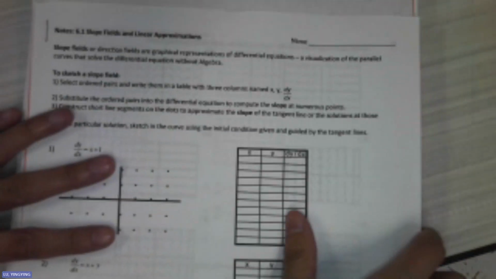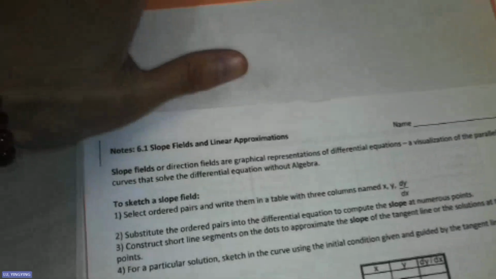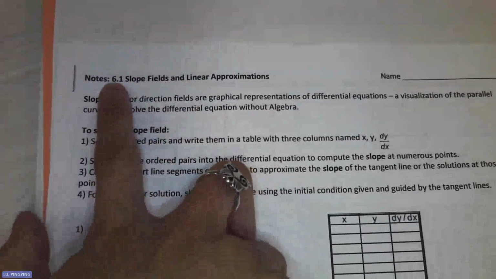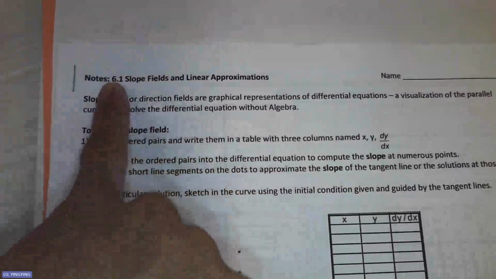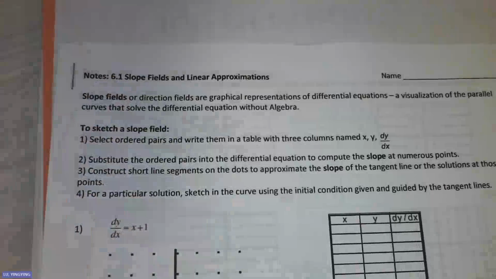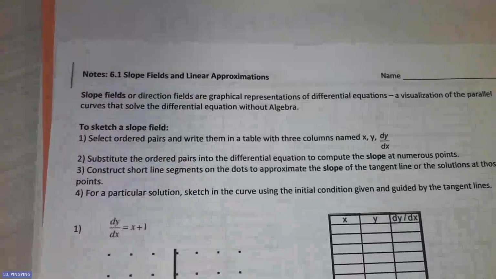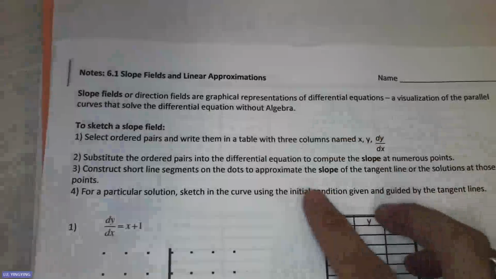All right, we're going to save the best for last. You can see the node order: this is 6.1, which we're supposed to do first, before all this integration. But we're doing it last for a reason, because you need to know how to integrate to figure out what this means.